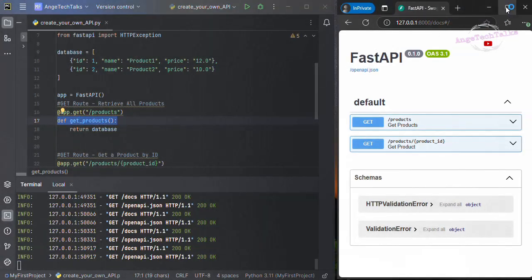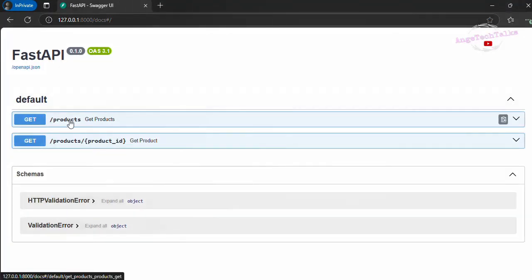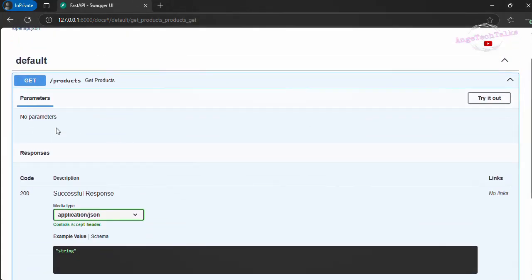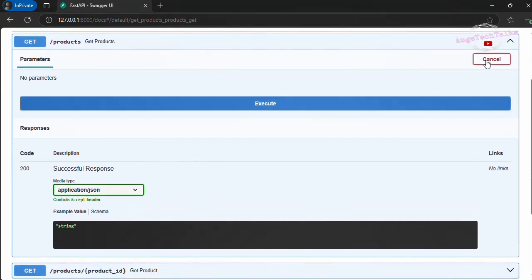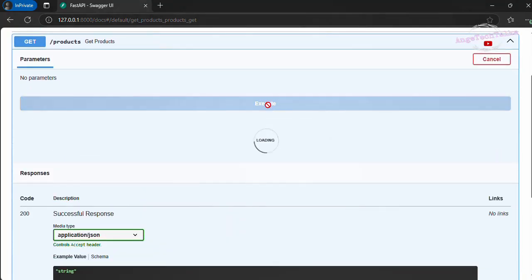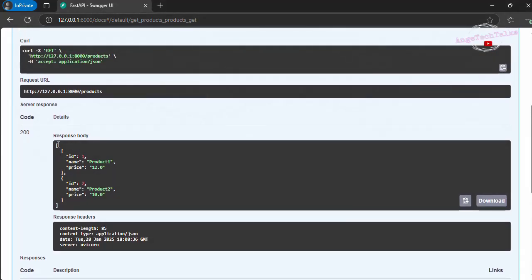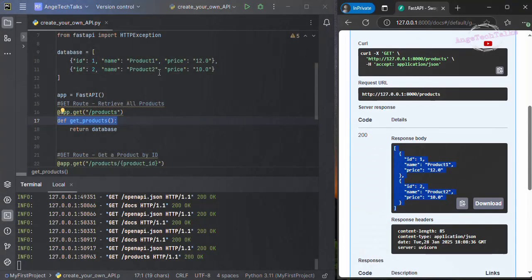So here, for example, if I want to see the list of all my products, I click here, then no need to pass a parameter. You just click on try it out, then execute. Perfect. And then we will have inside the response body the products available inside our database.